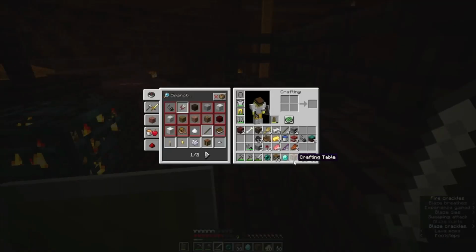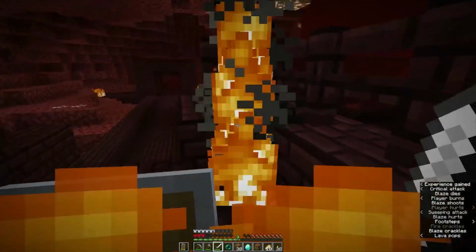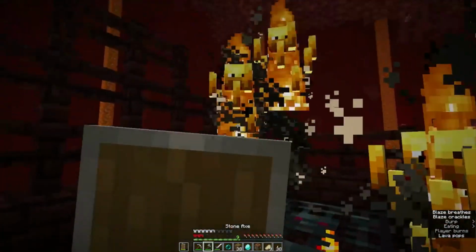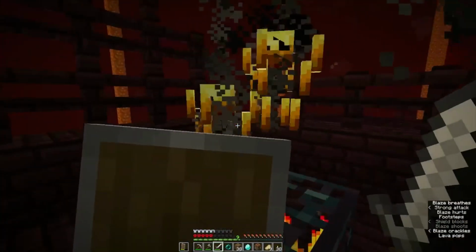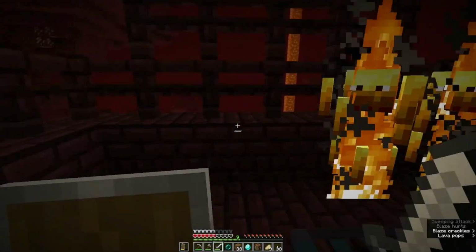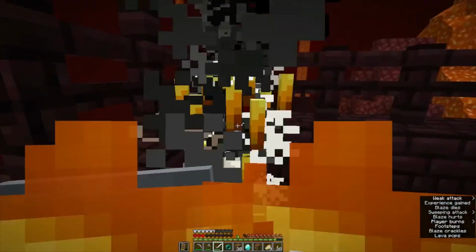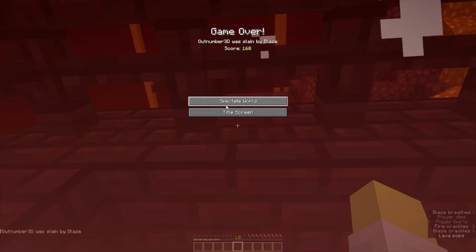Did we get one? No. No, we didn't. Where'd you come from? Did I get one? Oh, down to a heart there. Fire. That's not good. I'm gonna die here. Quick, pearl away. Dang it. That's fine. Died to a blaze. We did get a blaze rod there. I'm pretty sure we did.